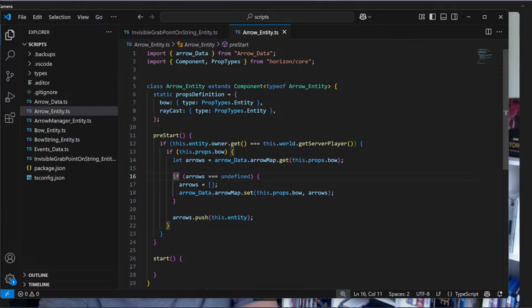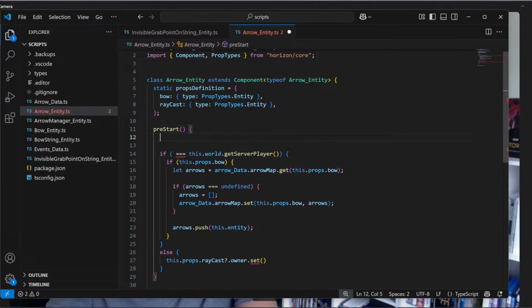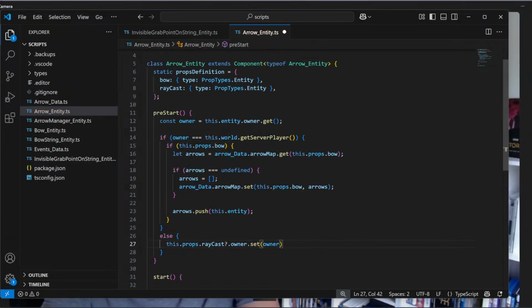And now that we've got this raycast here, we need to transfer ownership of it, of course, which is going to happen in this else. So right here we'll type else, so then we know it's owned by the player, and that's when we go props.raycast.owner.set to this.entity.owner. And this right here is now going to be used multiple times, so we're going to create a constant. So we'll say const owner equals, there we go. And then we can say owner, and then down here we can say owner, fantastic.